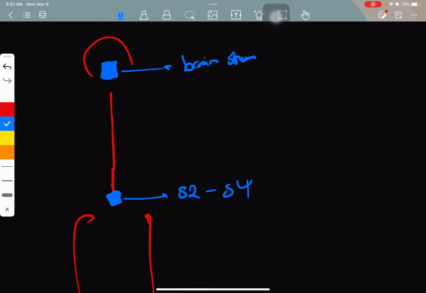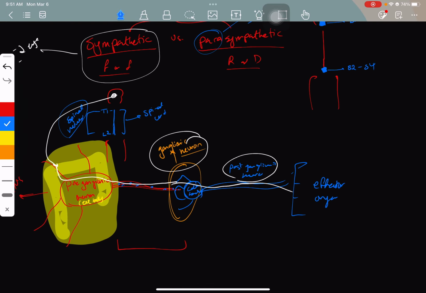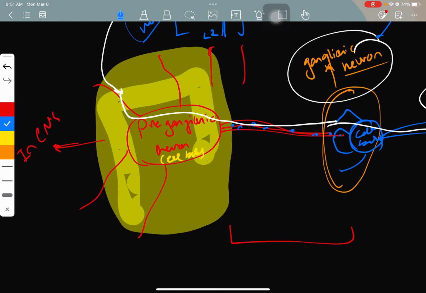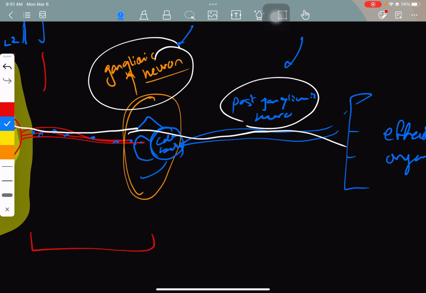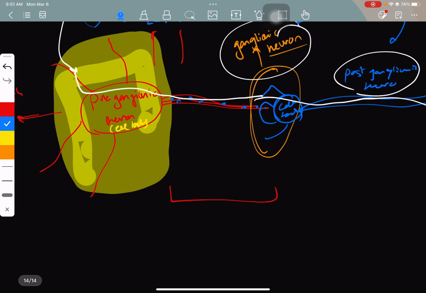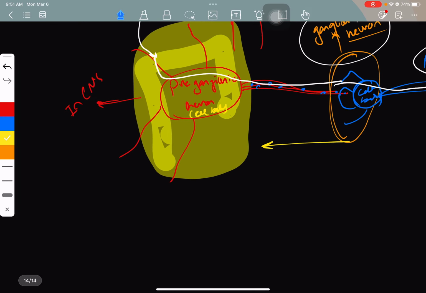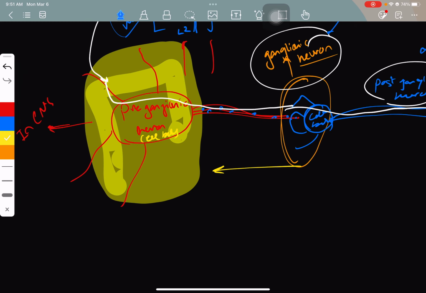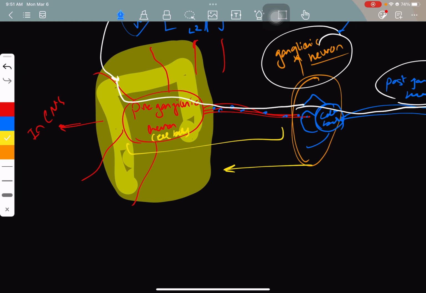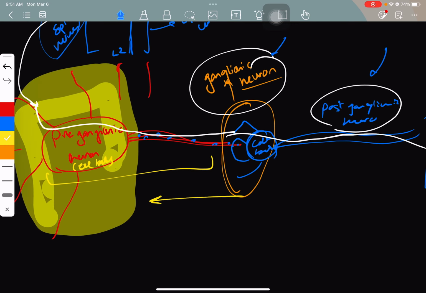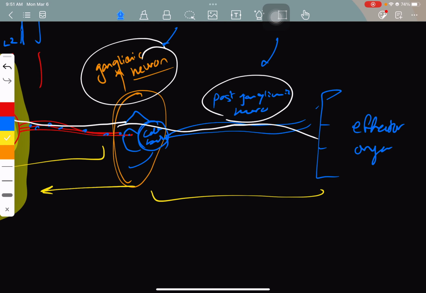The same thing happens as we said right here. We have a preganglionic neuron, then a ganglionic neuron, then the postganglionic neuron. However, the sympathetic has a much shorter preganglionic neuron and a much longer postganglionic neuron. The ganglionic neuron is closer to the preganglionic neuron. And that makes sense. Why? Because you want those sympathetic signals to be fast. Your brain sends those signals, and it's very close. So this part is short in the sympathetic, and this part is long in the sympathetic.